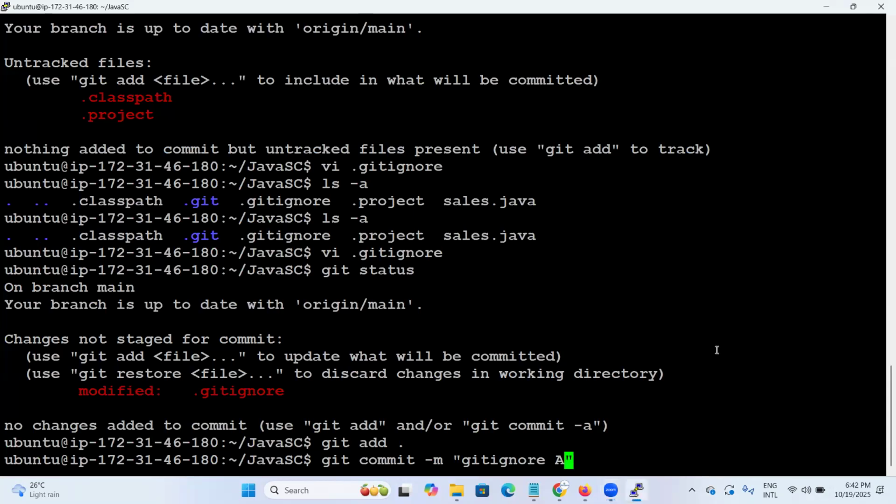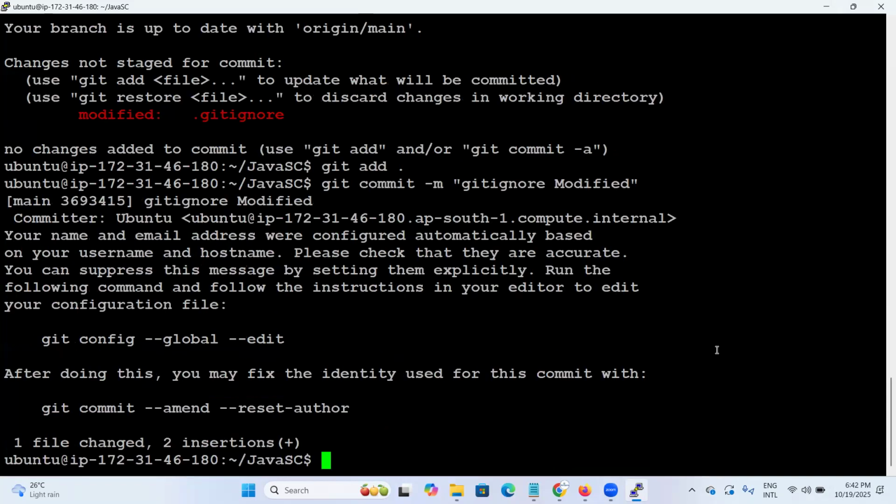So here, it's modified or something like this.